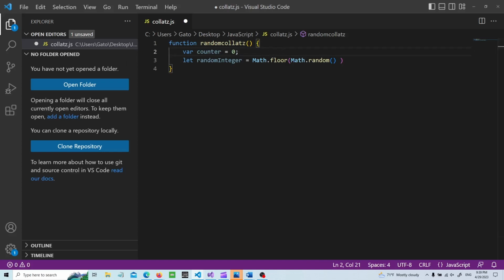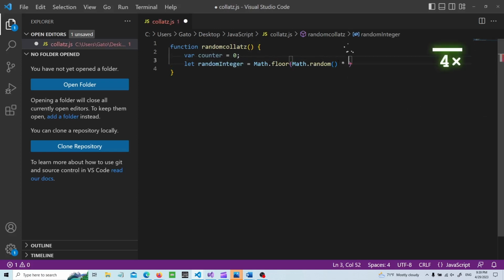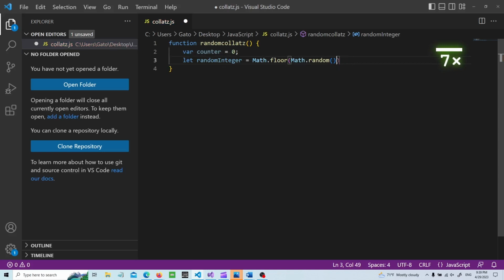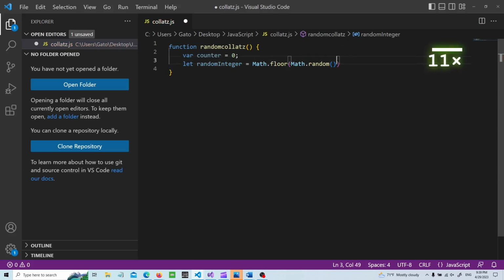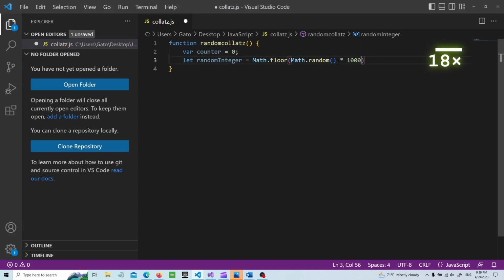So now here we're going to make it so it can have, Math.random just generates a random number from 0 to 1 with a lot of decimals. So we're going to multiply it by 1,000, but we're also going to add 1. So this is going to give us a random number from 0 to 100.